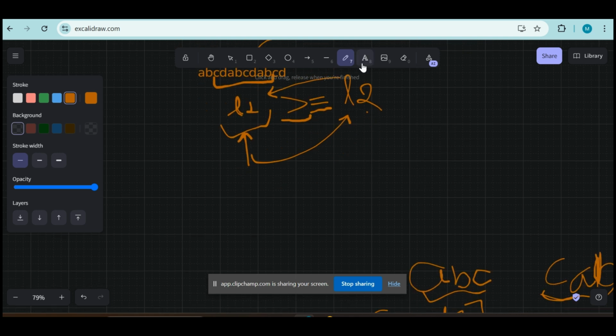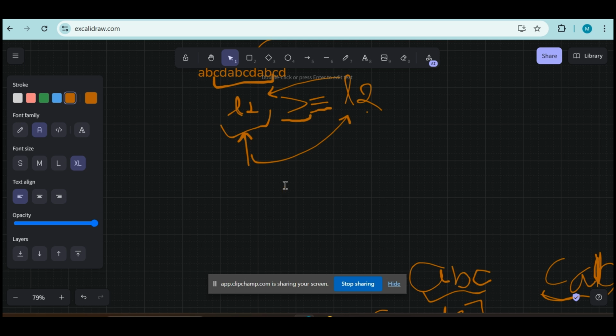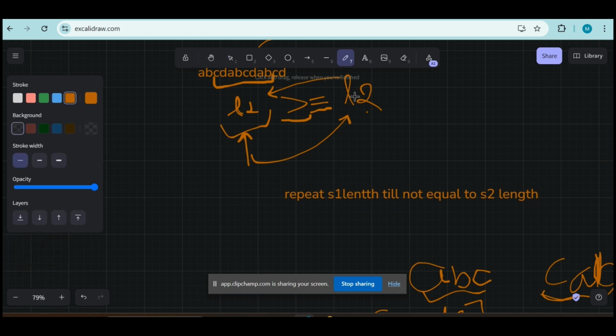So our intuition is to repeat s1 till its length is not less than s2's length.